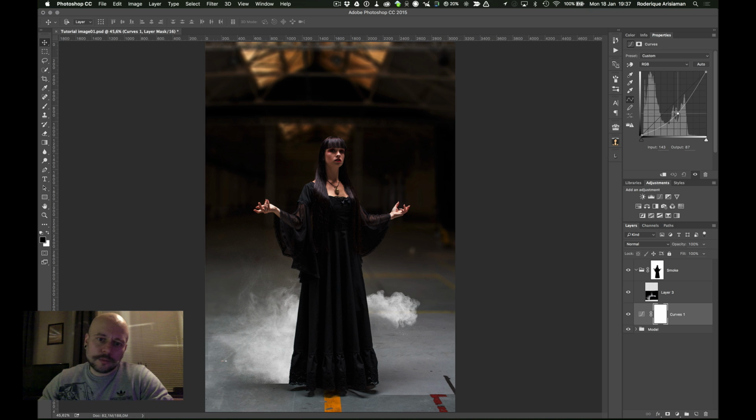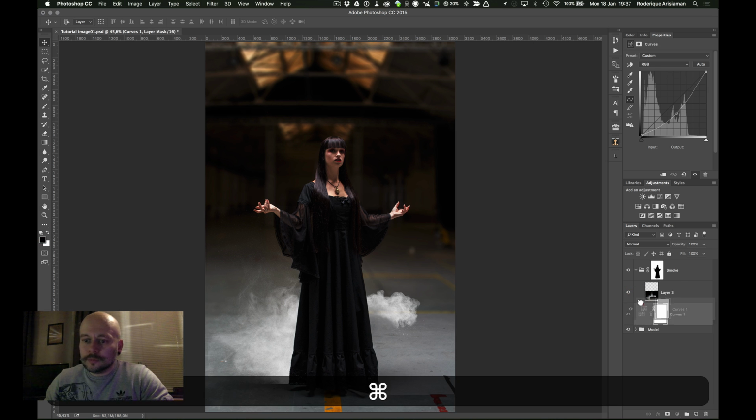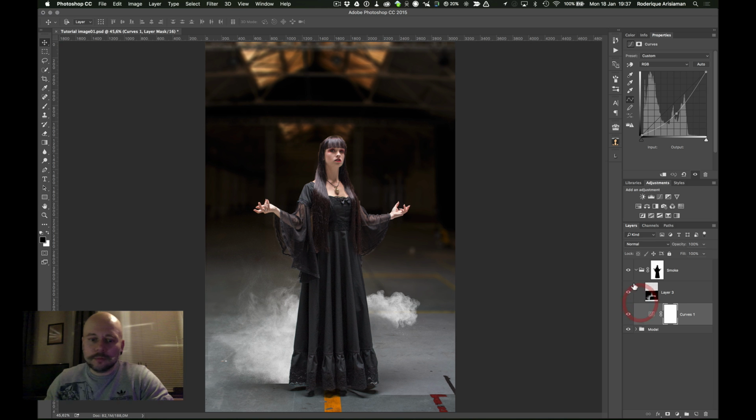Just a little bit like that. And maybe it's even better if I put it in the group, because then we can use the layer mask which is already in there. Oops. Just drag it there. There you go. That looks a bit better. Just adjust it a little bit more. There you go.